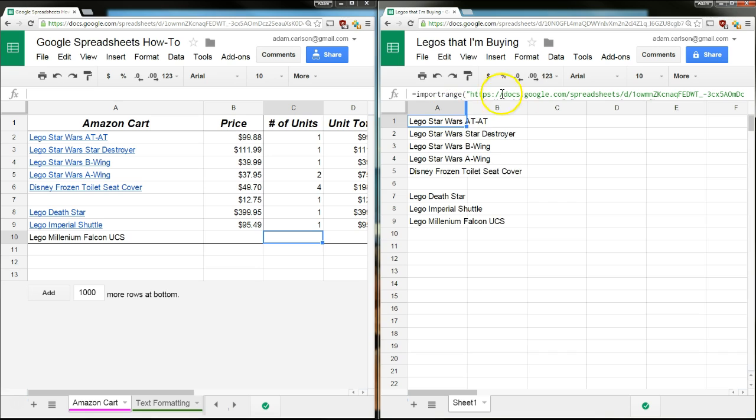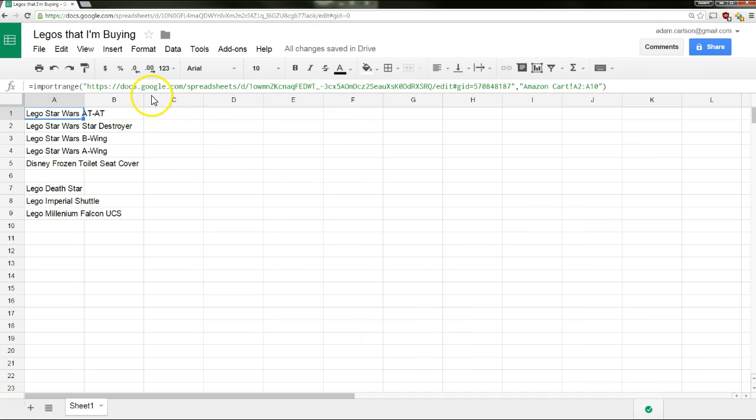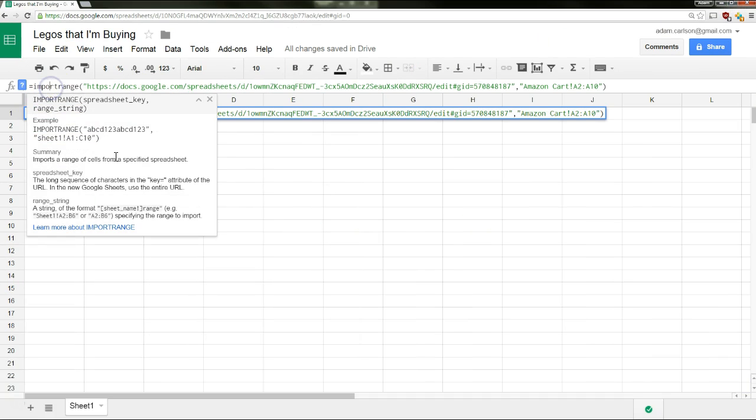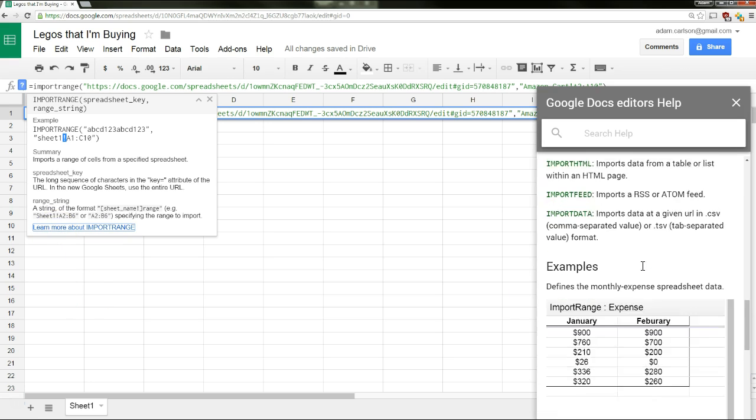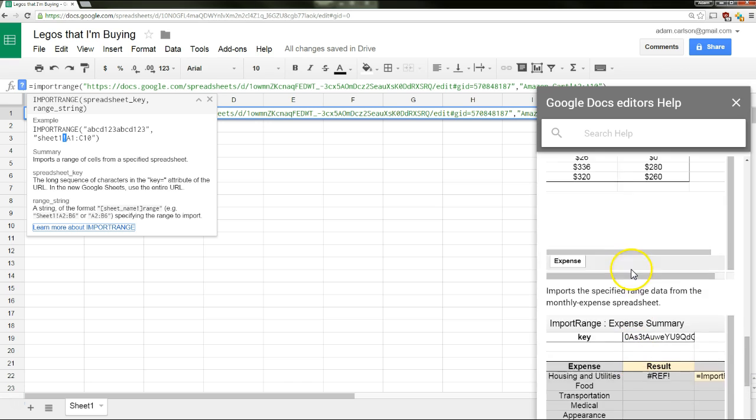So it's kind of confusing, kind of complicated to look at, but it's a pretty simple setup. You just type in between double quotes the URL of the spreadsheet that you're working with, then comma, then you need to reference whatever sheet you're looking at there, then the exclamation point, then the range, and then close the quotes. And you don't need to remember that. All you need to do is type out import range, and it's going to pop up this handy dandy little reference. If you want to even know more, it will tell you more. It will even give you some examples of how to import the data in between there.